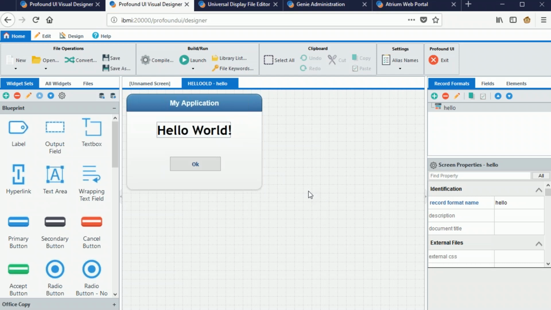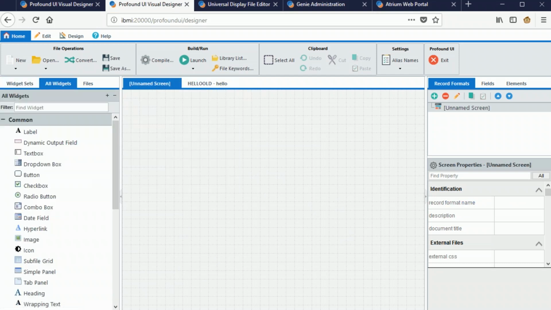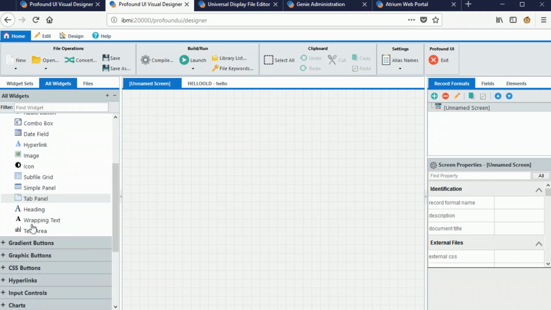Now, with that, the next thing I wanted to talk about is, in fact, these widget sets, which is probably the most obvious thing that's different about this Visual Designer besides just the look. So the widget sets over here is a new way of organizing and dealing with your widgets. Now, the old way is still here. Again, if you've got existing screens, don't worry about it. You can still go under all widgets, and you still have all the same widgets you've always had. They still work the same way.